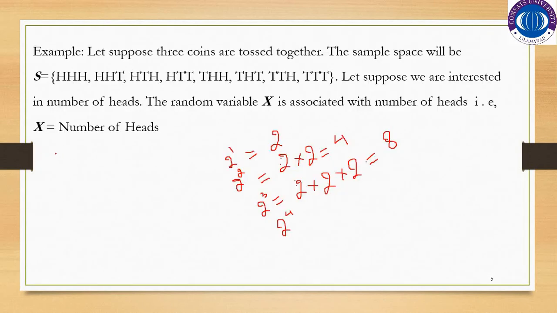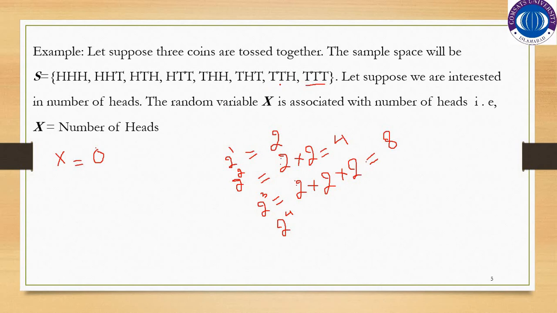So, what's happening here? How many values X could possess? If you concentrate on the sample space, what are the possible outcomes? If we concentrate here, how many heads are there? There is no head in this possible outcome. So if there is no head, we will represent it with 0. Like if we say X is equal to 0, it means there is no head in the possible outcome, and there is only one possible outcome in which there is no head.